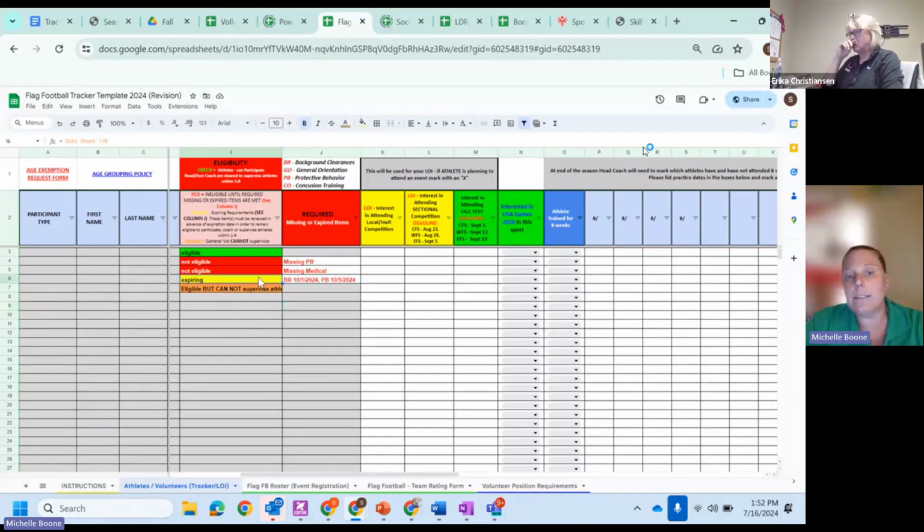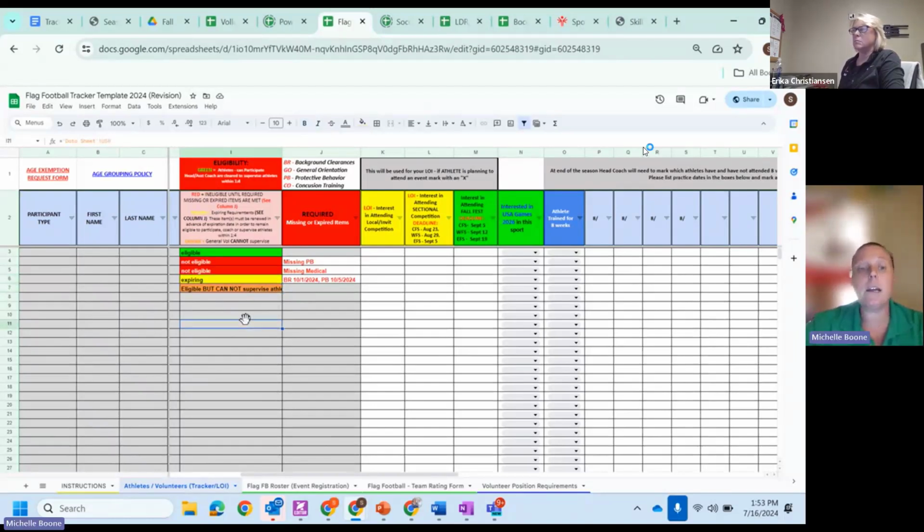Anyone on here in yellow is expiring. So they have something that is expiring in the middle of the season, prior to Fall Fest this year. It'll list what the item is that is expiring and the date that it's expiring on. Again, our RAMs will be working with those individuals to get those things updated. But you see these people more often, right? They're regularly at your training site. So I think a friendly reminder that that is expiring and it's something that they'll need to go in and do is super helpful.